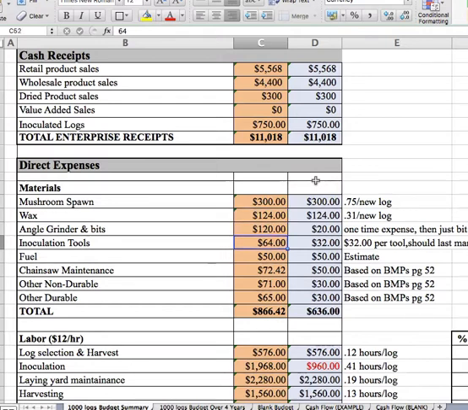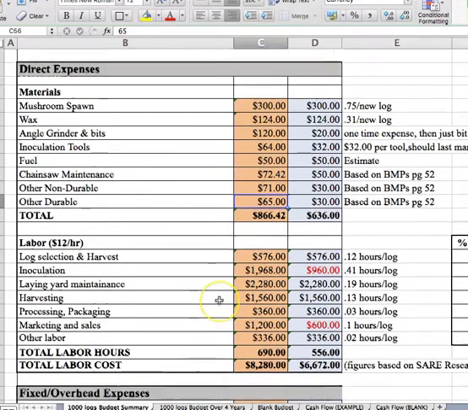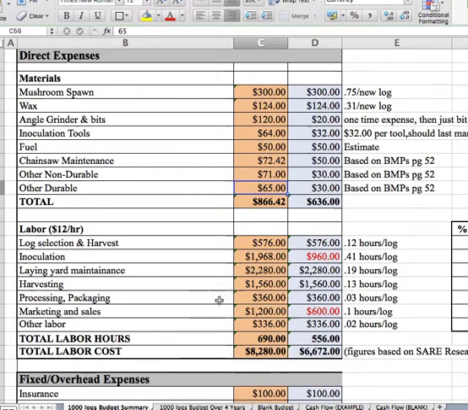You're going to make these decisions about what kind of equipment, variability you have. These were based on what we found on average in the research, so that gives you kind of a sense. And then the labor is based off of, as you can see here, again, the data that we had on average of how long per log it took to do these different tasks. So we're taking that, and depending on if we're talking about logs we're inoculating or logs that are in production, we're multiplying that factor by the number above.